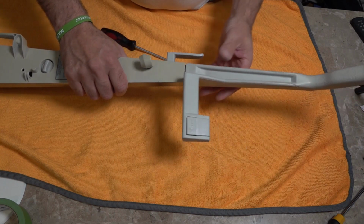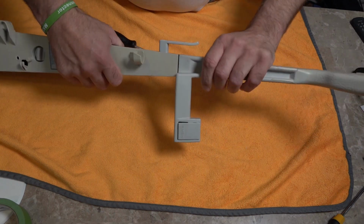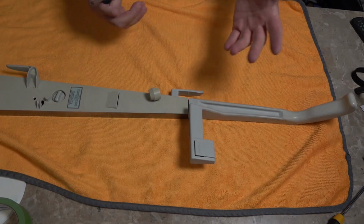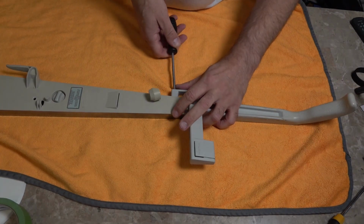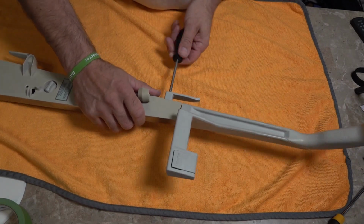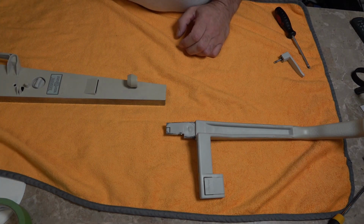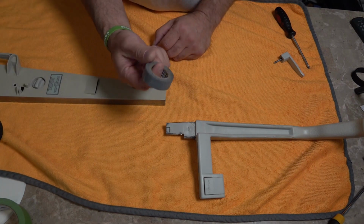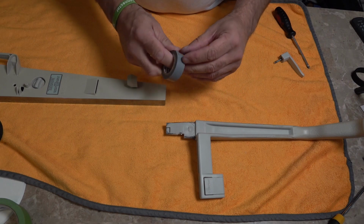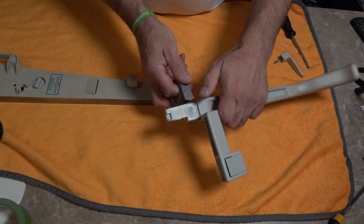Okay, now then you've got the issue with the handle, and they're going to wobble all day long. So we've got a couple of options, and these are what they are. So you can do that. And now, first up, what you can do is you can get some electrical tape. You can wrap this round like so.